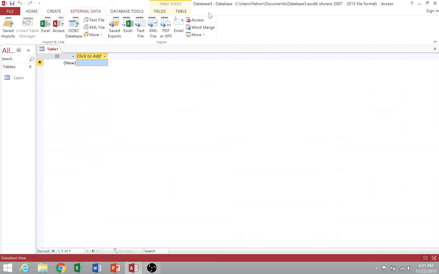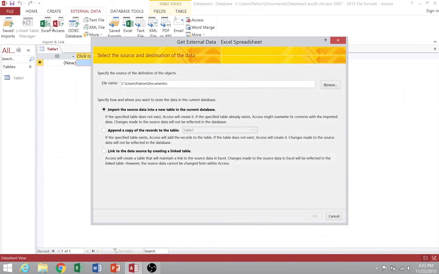I'll now quickly show you how to create a table and populate it at the same time, rather than creating it first and populating it later. If I go to the Import and Link half of my External Data tab and click on Excel, instead of text file this time, and find the data folder in your Yelp example folder.